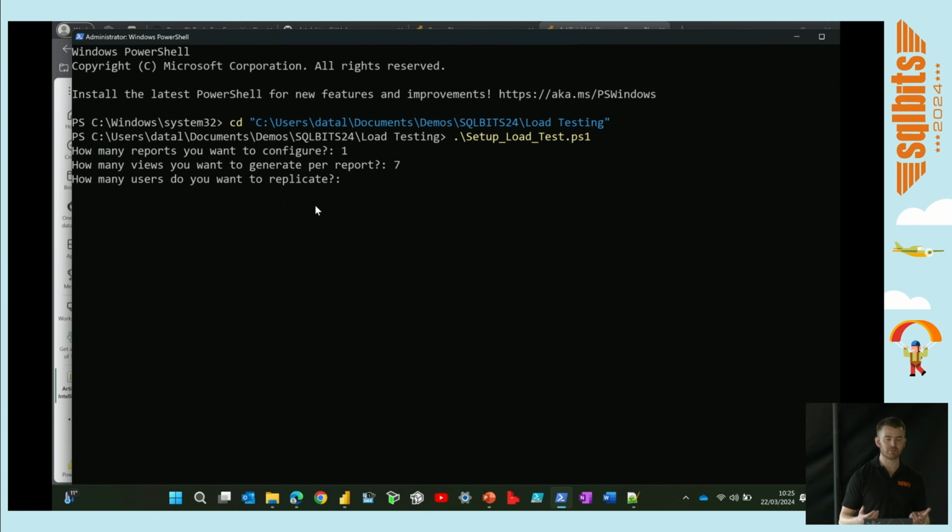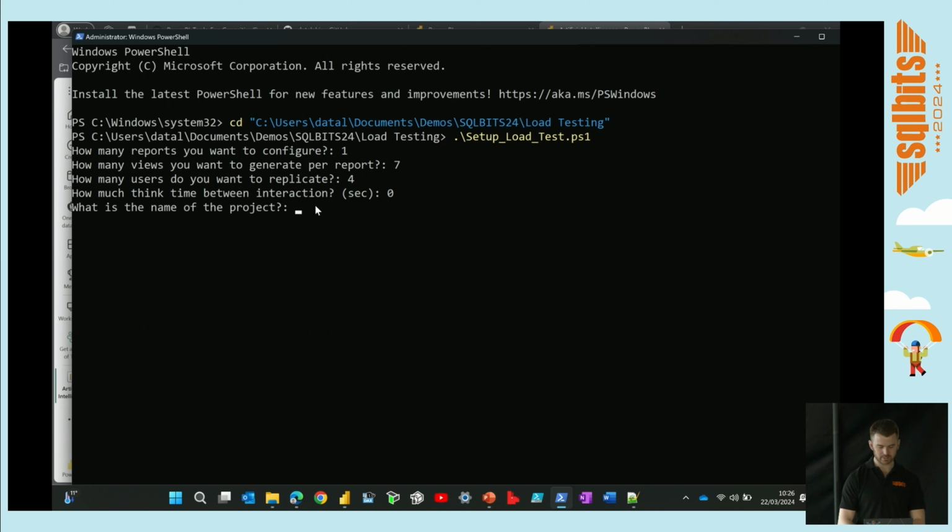How many users do we want to replicate? So this is basically how many browser windows do we want to pop up and have concurrently refreshing. So let's go with 4. And then a think time. So obviously users don't just click around a report, well, you hope, as fast as they can. You hope they're actually thinking about what they're seeing on the report and then navigating through it. So you can add a bit of think time here, and that's basically just going to add a delay between each refresh. I'm just going to leave that as 0 for now, but I would recommend adding that in when you actually run the test.